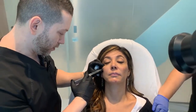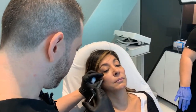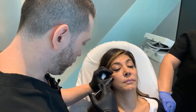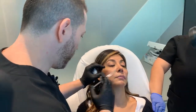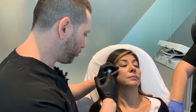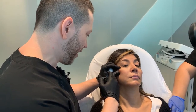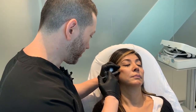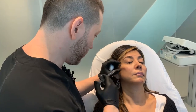In that same area, we're going to go right down and try and just get a little bit of lift. What I like about Ultra Plus, this is going back to the basics, this filler holds a little bit of water. And the reason this could be good, on bone, on lateral face, temple, jawline, chin, is because that's where you do want to get lifting and contouring. Where this is not good would be directly under the eye in too high of an amount, because you might get swelling, which is what we're trying not to do in this case.